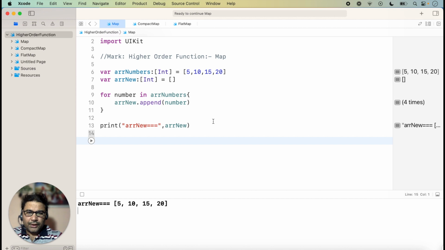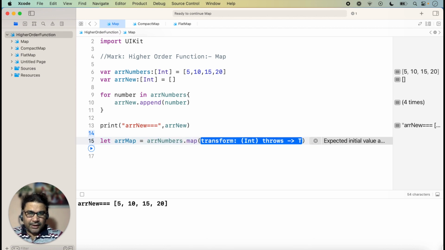If you want to implement the same result with the map function, then how will we implement? So we will simply type, suppose here I will type array map is equal to, so here is the array, and here we will type map, and here transform means which value we are giving into the map function.